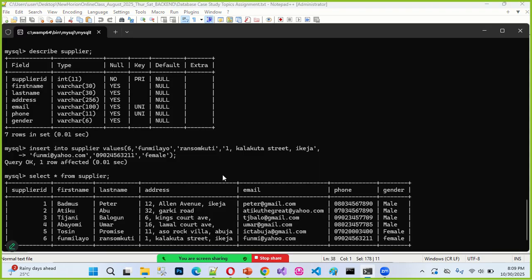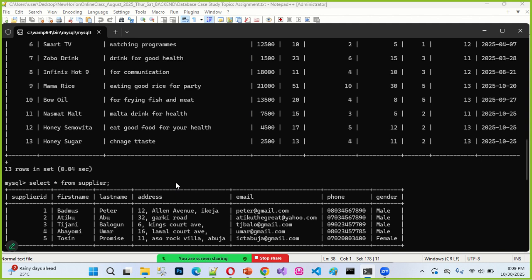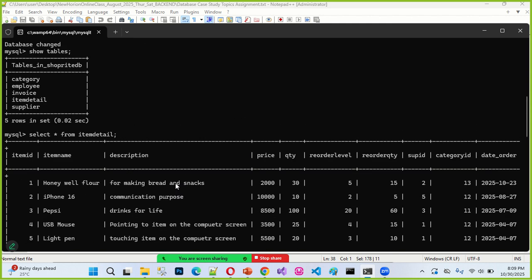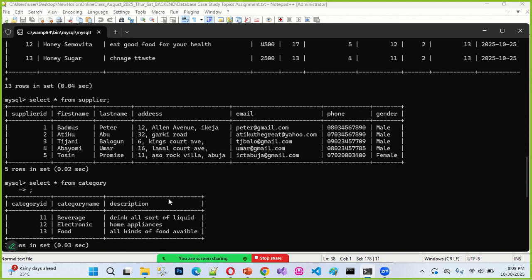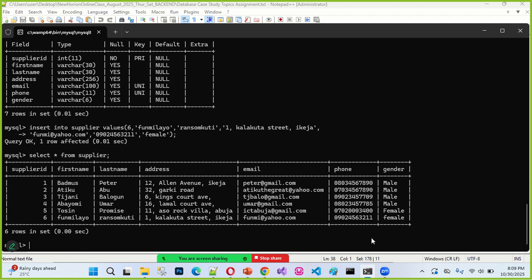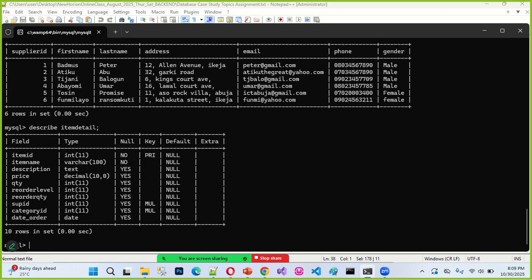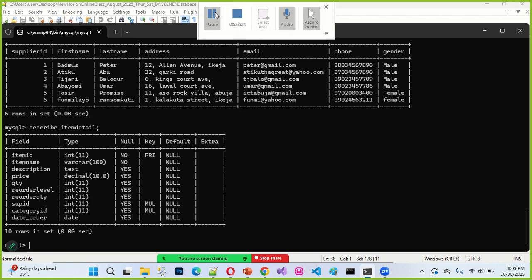This column is similar to the item table's item column. So let me do the describe first. Describe item detail. Okay, these are the item detail tables here.